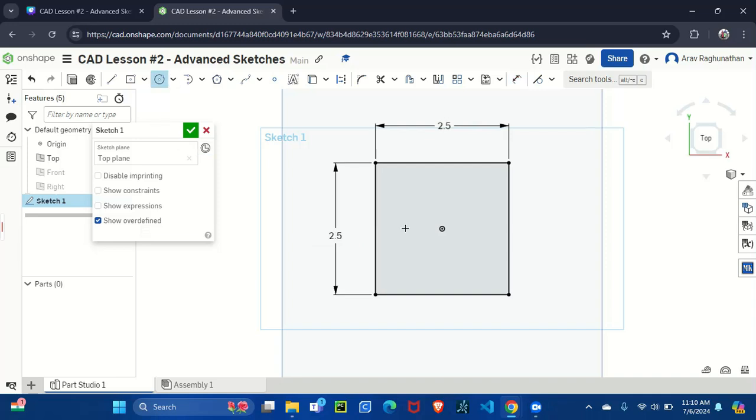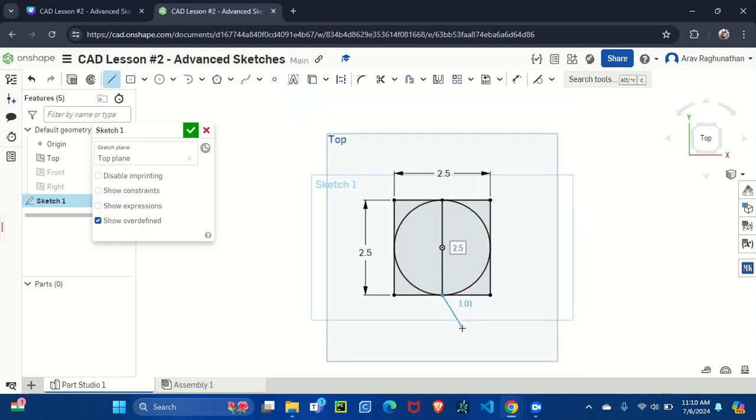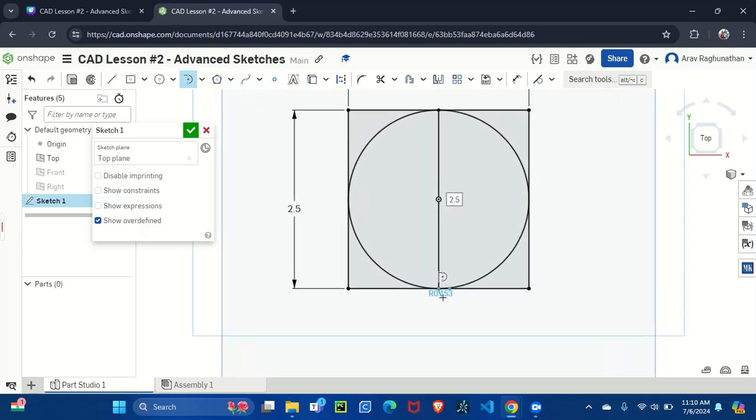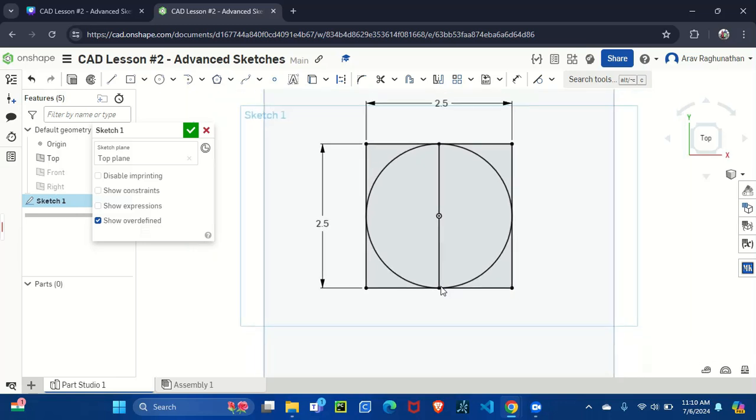Now let's create a circle. For the circle, we don't need any dimension. We can just use a center point circle, and we can create a tangent relation right here. Beautiful. Look at that. And then we have a line down the center that gives a median-ish. Another median here. Beautiful. Let's zoom out a little bit. Let's escape this. Beautiful.